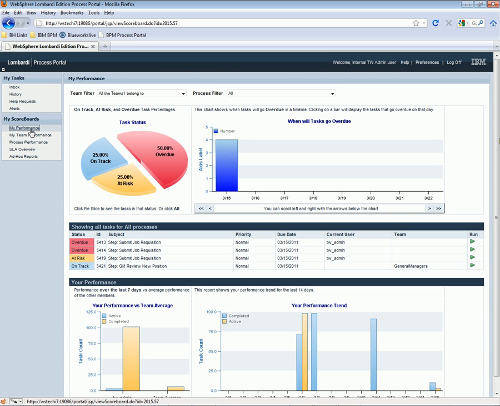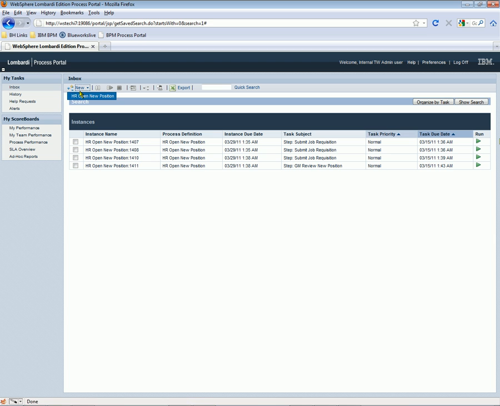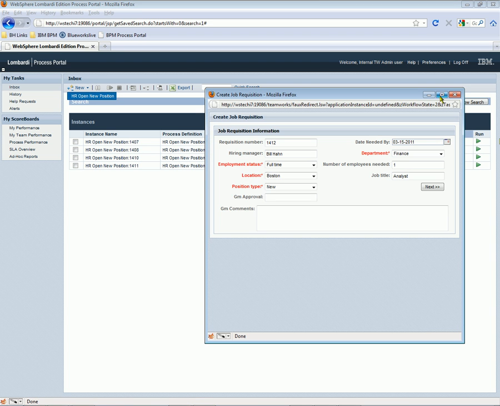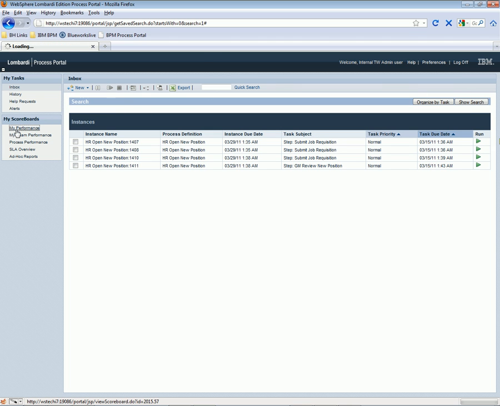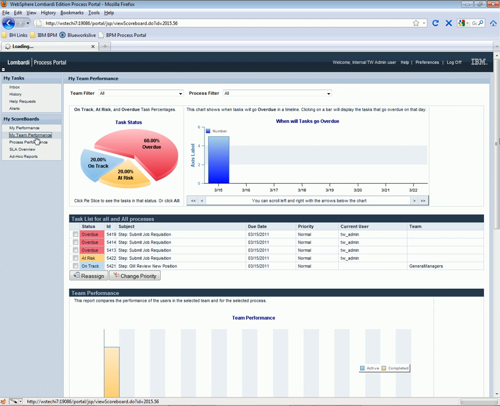which helps us understand how these scoreboards are calculated, things have aged enough so that our scoreboard has actually changed. So now we can see that there's more activities that have gone on long enough for more to be overdue. To show that this is dynamic, if I create a new request and therefore introduce a new fresh activity into the system, when I visit my performance, I can see that it has refreshed as well to reflect the fact that there are some fresh new activities in there.